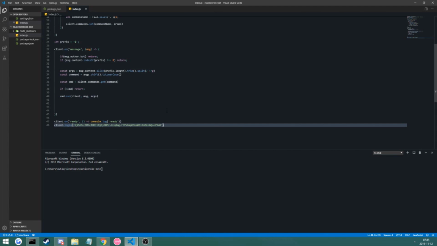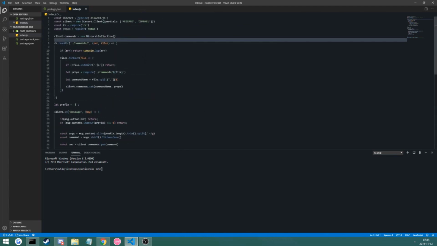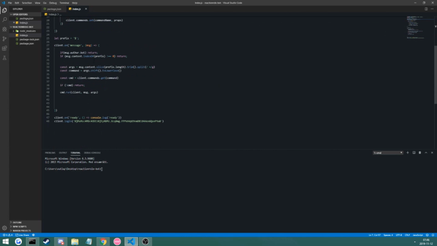So before we get started, we're actually going to define our enmap right here. client.reactionRoles equals a new Enmap with the name reactionRole, so that it stores and saves after every restart. And then here we can add this for now.